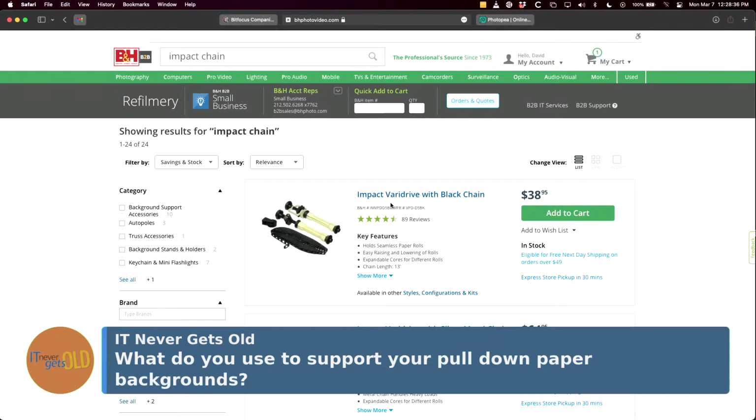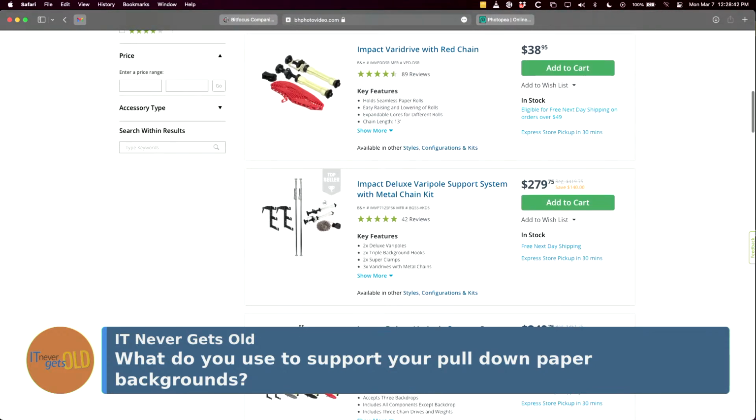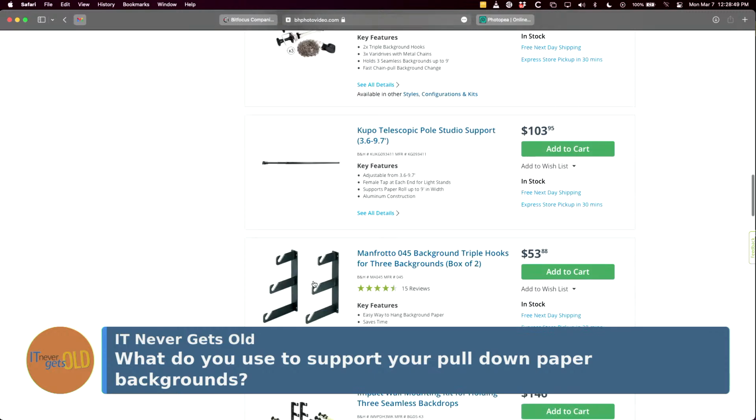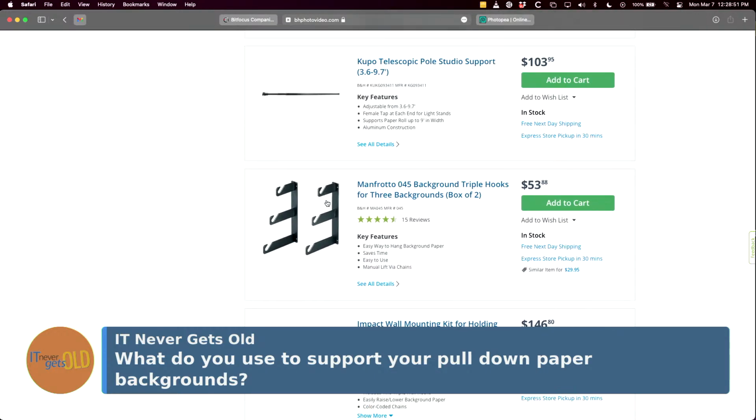Okay, so I have these Vary drives. There's a Manfrotto version, I think, somewhere in there, and these are the Vary poles that go horizontally, is what I've got. And then I've got the single versions of this, so not the 3 version, but just individual ones that I've screwed into wood at the top.